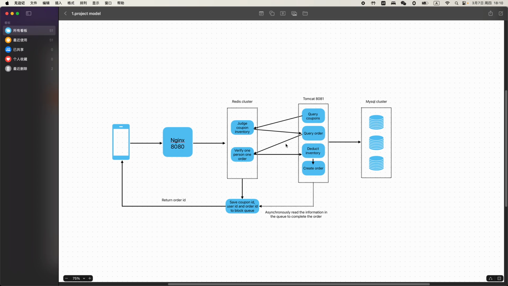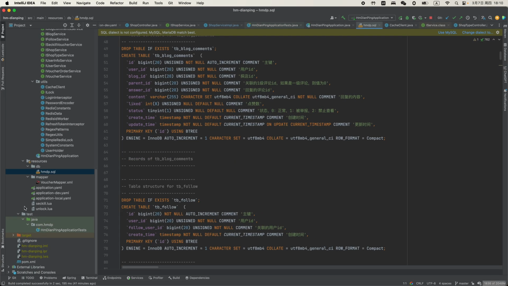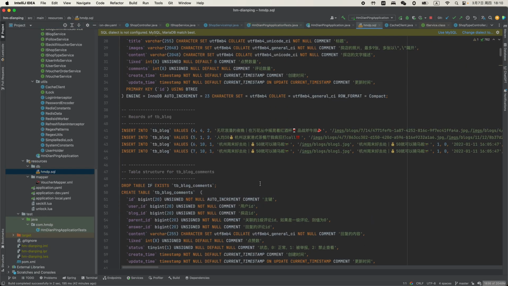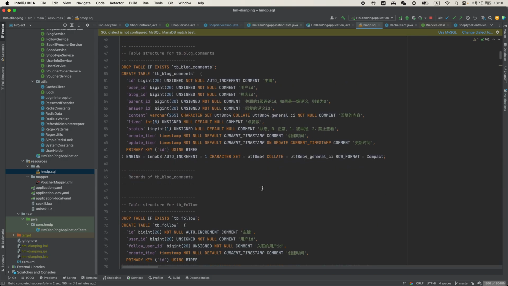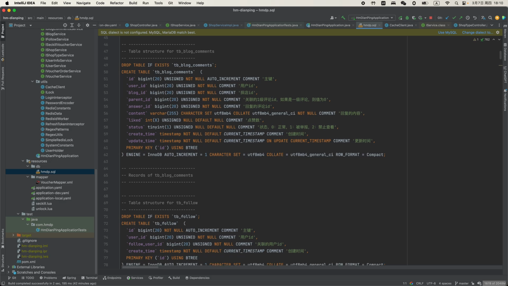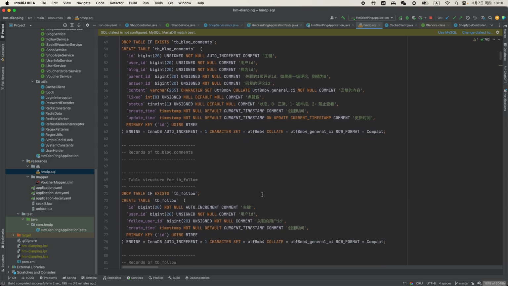As shown in this figure, the Nginx server port is 8080, which stores static web resources and performs reverse proxy functions. The port number of the server is 8081. Detailed functions are described later. This field is used to import the MySQL tables and the related data that we need.